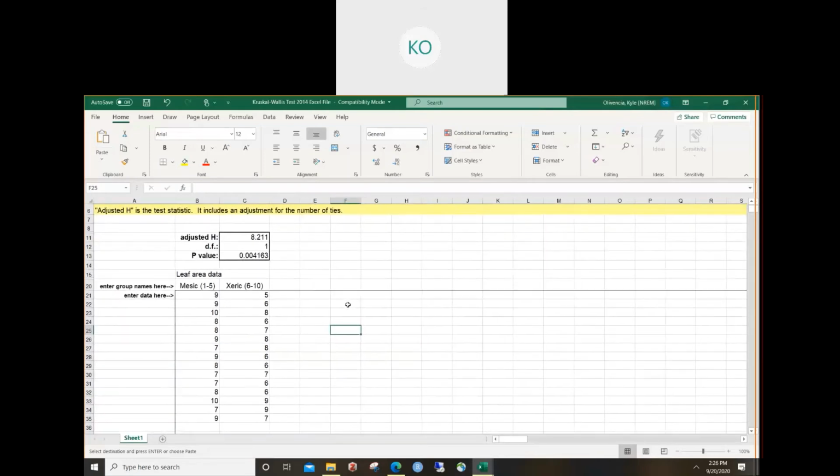In this case, the null hypothesis will be equals and the alternate will be not equals. If you fail to reject the null hypothesis, that means you have to keep it, meaning that these two samples are not significantly different, they're equal. If you reject the null hypothesis, that means you're accepting the alternate, which means it's not equal, meaning there is a significant difference between the data sets. Because my p-value is less than 0.05, we will reject the null hypothesis, meaning that there is a significant difference between the two data sets.